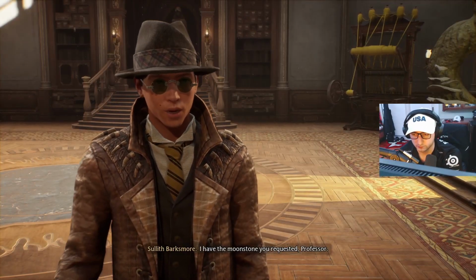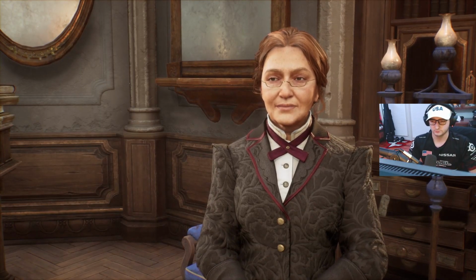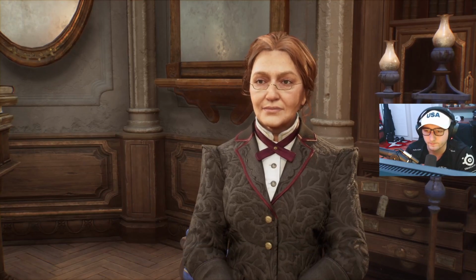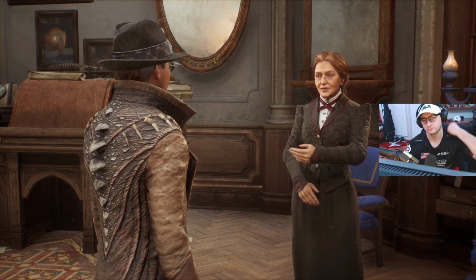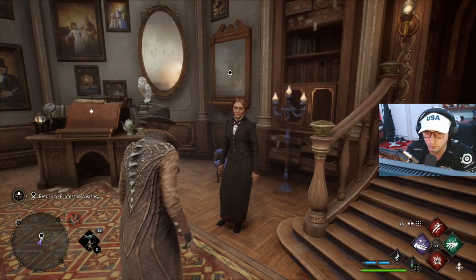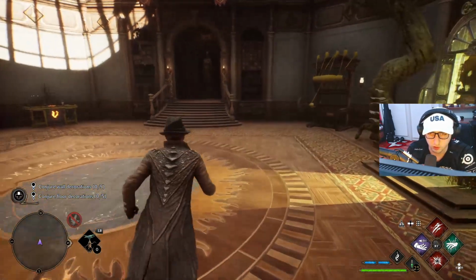I have the moonstone you requested, Professor. Good. Then we may begin your lesson. You can conjure more than potions and herbology tables. Conjuration can be used to decorate this space to your liking. Why don't you try it on the walls and floor? On the walls and floor? Conjure wall decorations and conjure floor decorations.